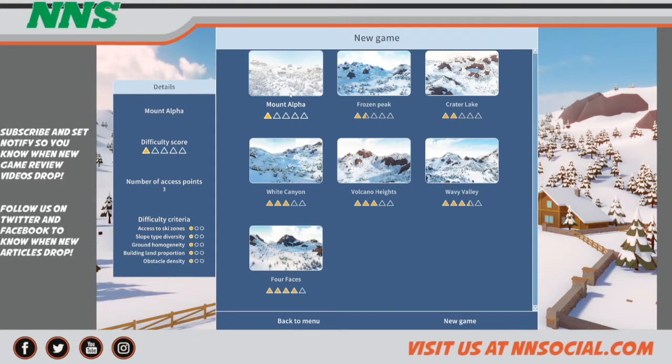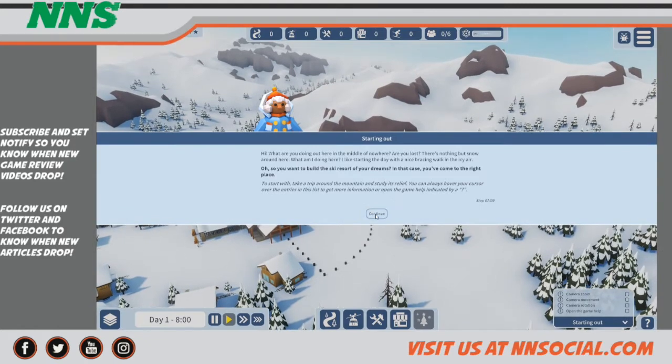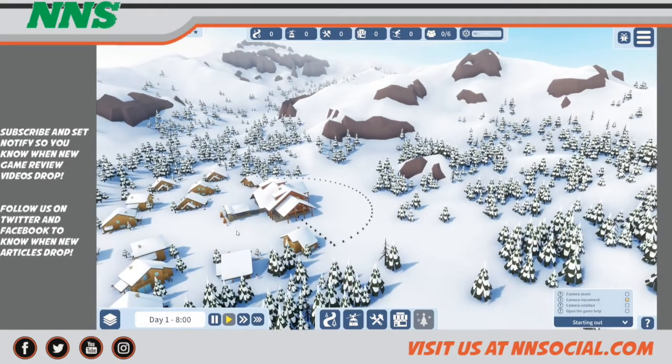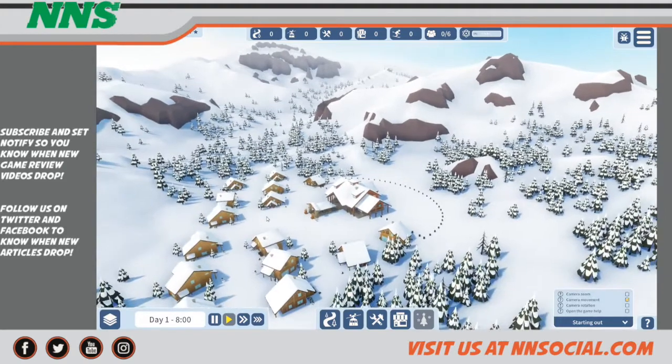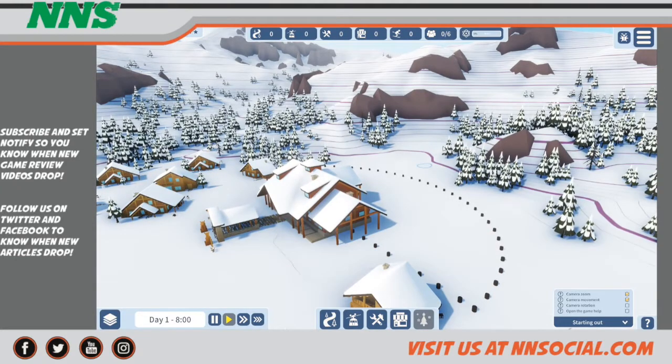So we're going to start off a little easy with Mount Alpha. Okay, so we got a pretty short mountainscape, not too tall. Let's see what we can do. So we have three types of runs: narrow, normal, and large. I like the topographical information, like on the picture. It's really nice.